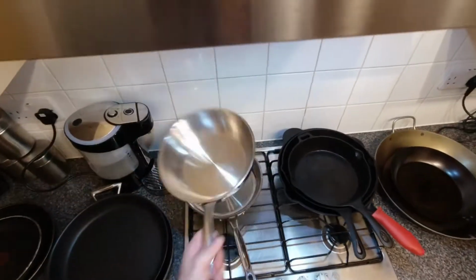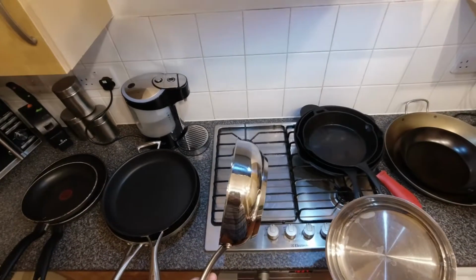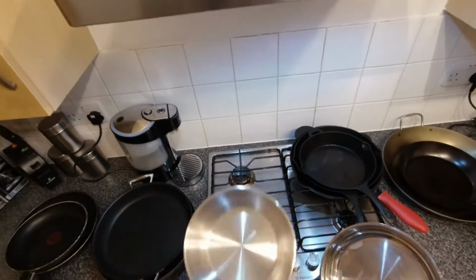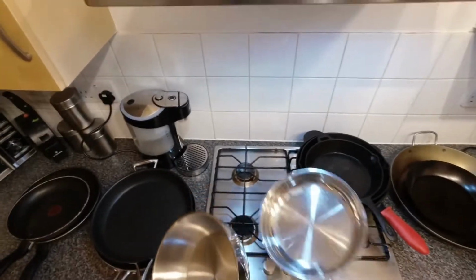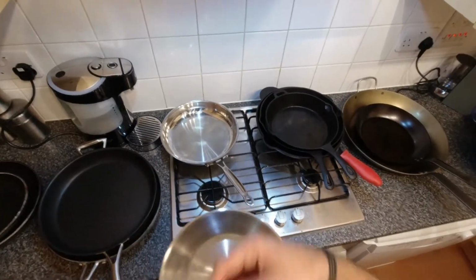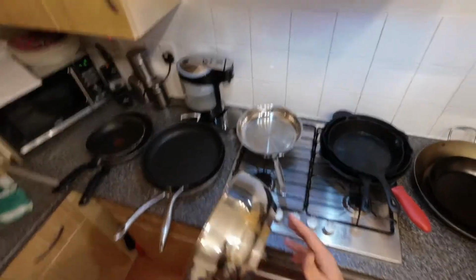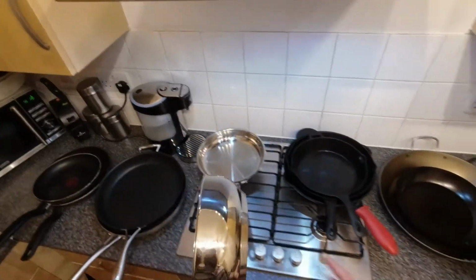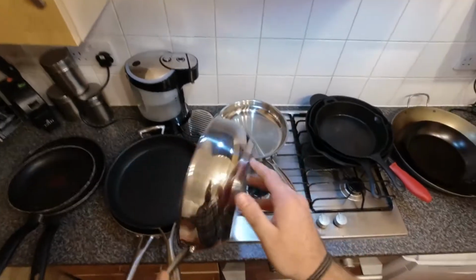Moving along, got stainless steel. I haven't got a lot of stainless steel. This is a saucier, sometimes known as a cook's pan, a chef's pan, or a sautese. You saute down some stuff in there to start a sauce off, then you add stocks and creams and whatever to build a sauce. So it's like in between a frying pan and a saute pan, but they're pretty handy for stir frying as well. I really like these pans.